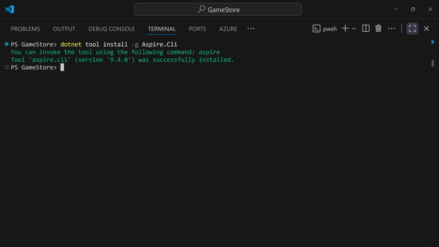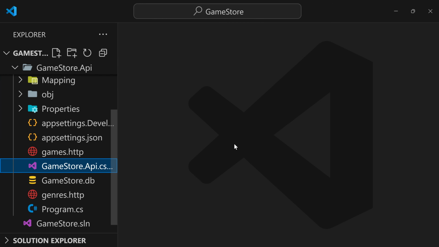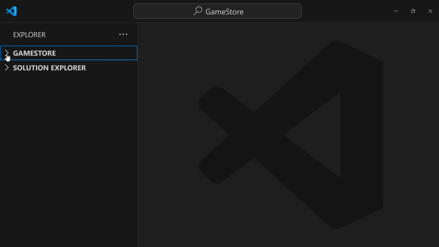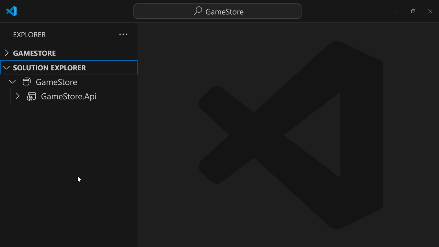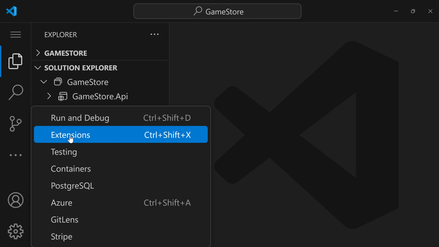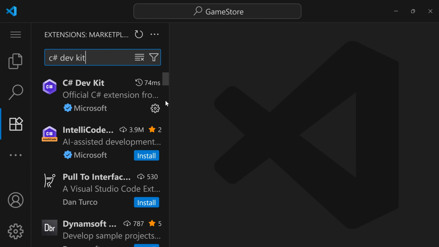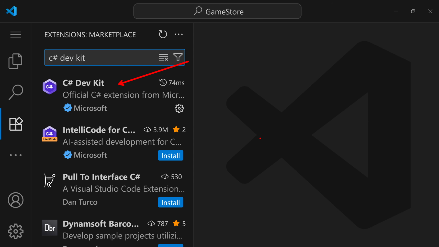Now, we could use the .NET CLI to create our Aspire projects. But in the case of VS Code, you can also do this by using the Solution Explorer. So let me zoom in once again my terminal and let me just close it for now. Let's open up our Explorer view and we can switch now into the Solution Explorer. Now, if you don't see the Solution Explorer over here, what you may be missing is the C# Dev Kit. And to install it, let me show my activity bar for a moment. You can just go into your extensions view and look for C# Dev Kit, which I already installed, this one over here. And this is going to enable the Solution Explorer and many other .NET specific experiences for your VS Code environment.